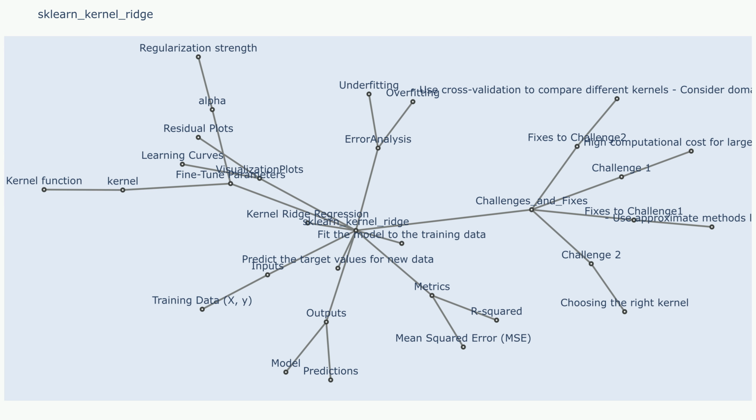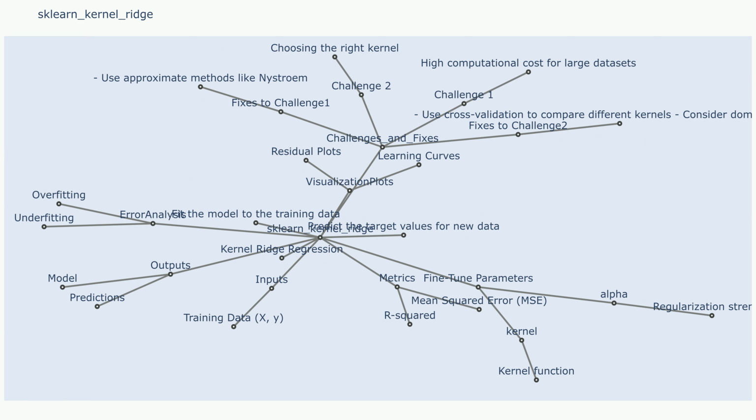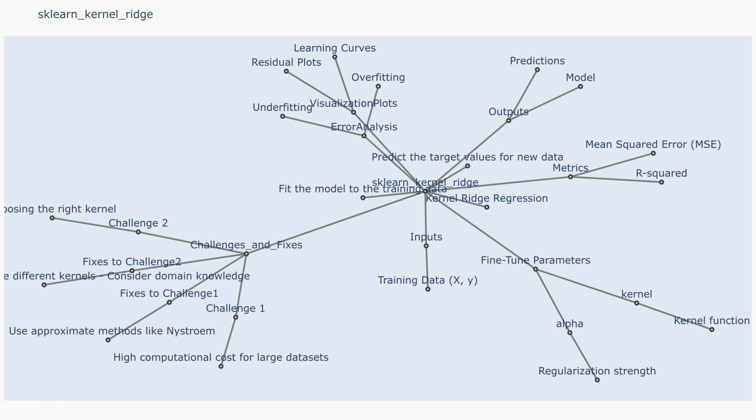Inputs. X. This is the input feature matrix, where each row represents a sample and each column represents a feature. Y. This is the target vector containing the values corresponding to each sample in the input matrix. Outputs. Self. The fitted kernel ridge model object. YPRED. This is the predicted target vector, calculated by applying the fitted model to new input data.